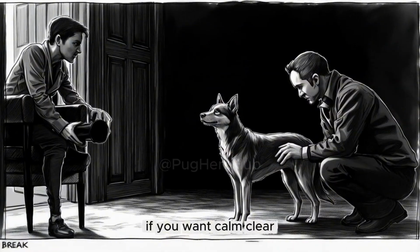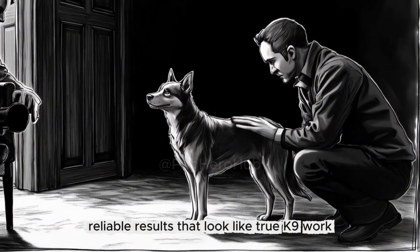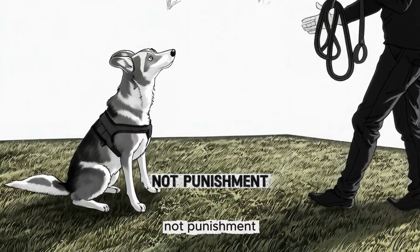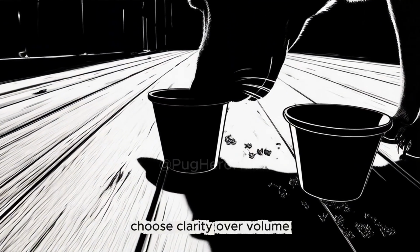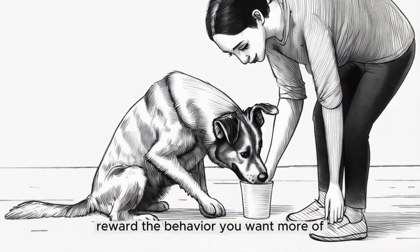If you want calm, clear, reliable results that look like true canine work, here is the blueprint based on professional structure and timing, not punishment. Think in 3 pillars. First, mindset. Choose clarity over volume. Reward the behavior you want more of.